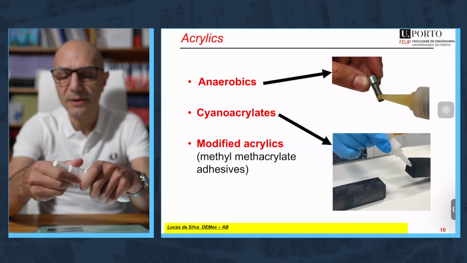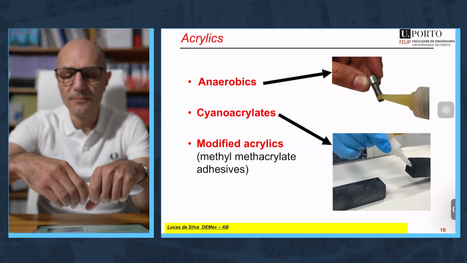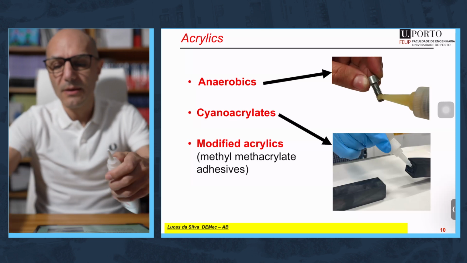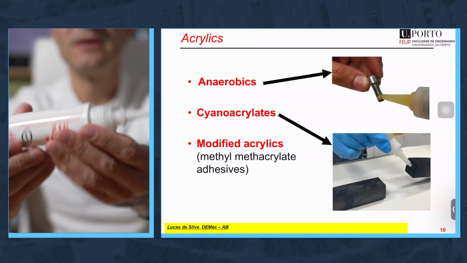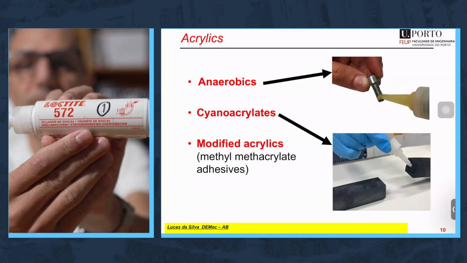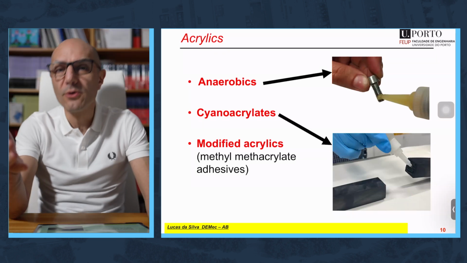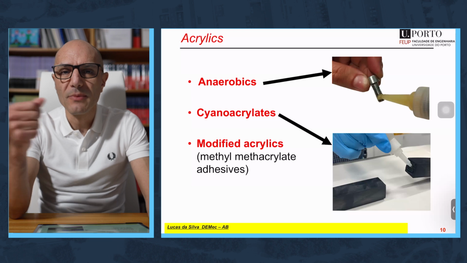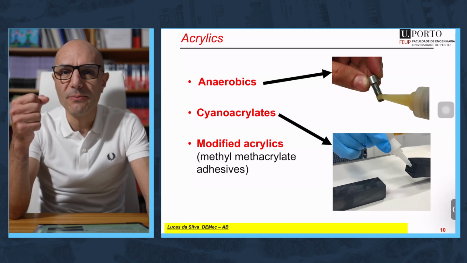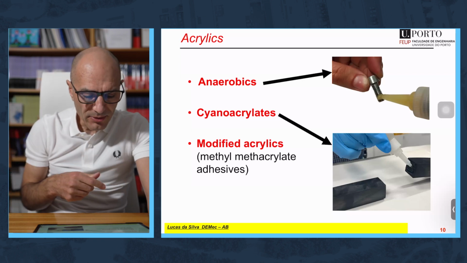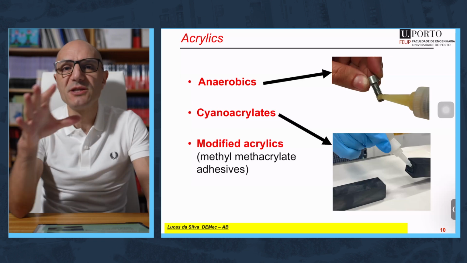And the commercial name used is Loctite, all right? I have here an example of a Loctite adhesive, you see. The cyanoacrylates is the super glue that you use every day. I've shown you in the previous module an application of that super glue. And the modified acrylics is a kind of magic adhesive.